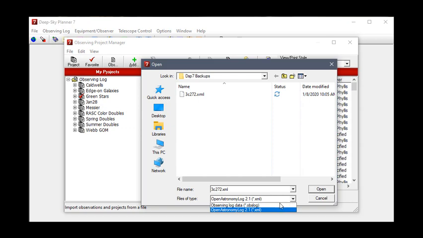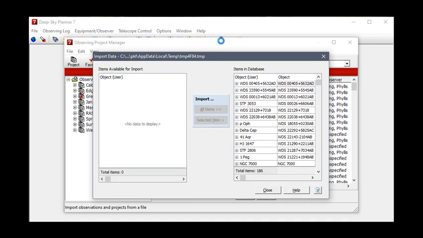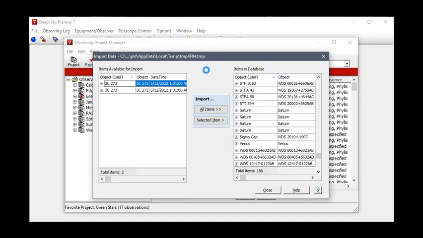So the import facility supports importing the native file format for Deep Sky Planner and also the OpenAstronomyLog format. So we're going to select the file that we just exported in OpenAstronomyLog format. We're going to read it into this dialog box from OneDrive. So we can select one or both of the items in that file, and we can import those into the database. And that's all there is to it.